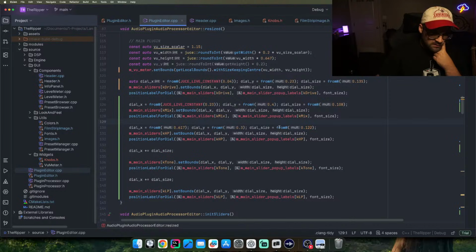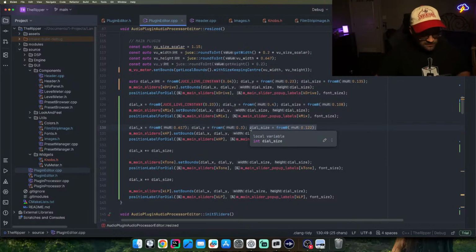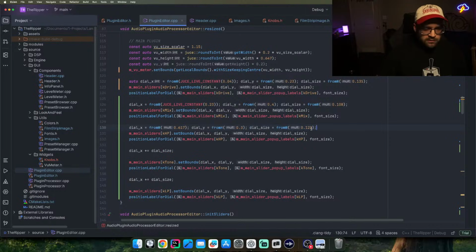Dial X, dial size. Let's not change dial size right here, because it'll mess up this plus equals thing. So what is that from? With 108.